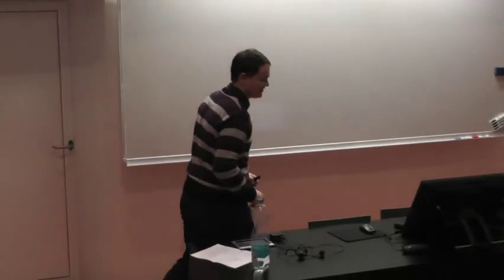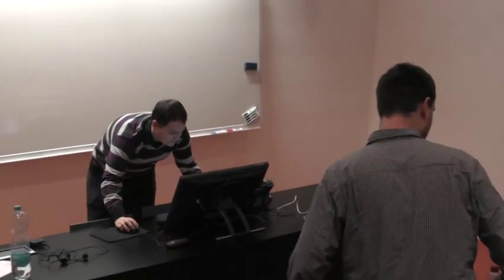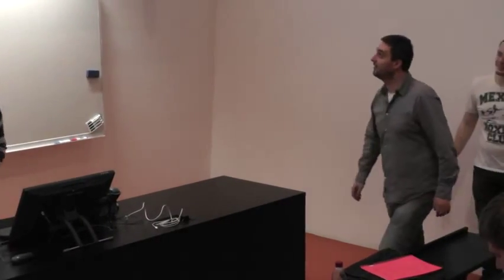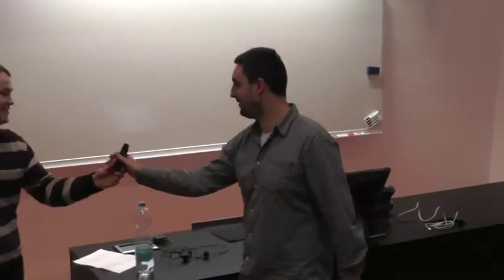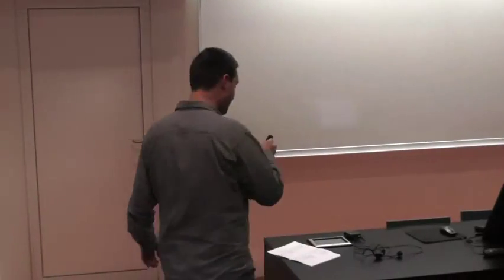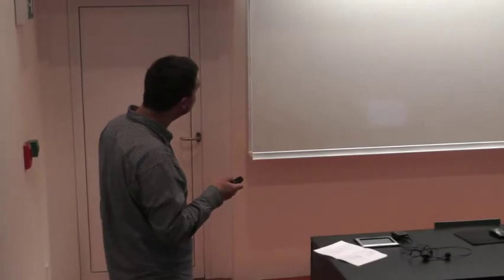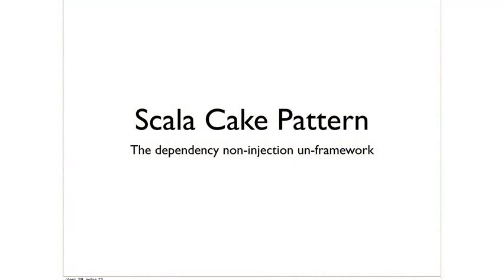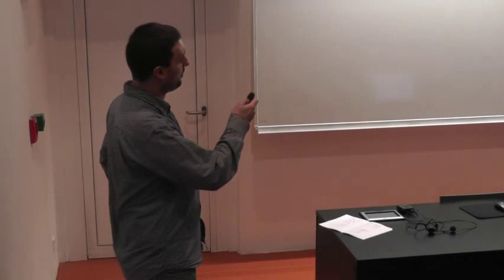And now Michal will talk about the cake pattern, which is the way how to avoid frameworks and dependency injections at all. So, I'm here to tell you about the cake pattern, which actually is not really a dependency injection framework at all. It's just a Scala way how to do stuff without the actual injection and without any additional frameworks.